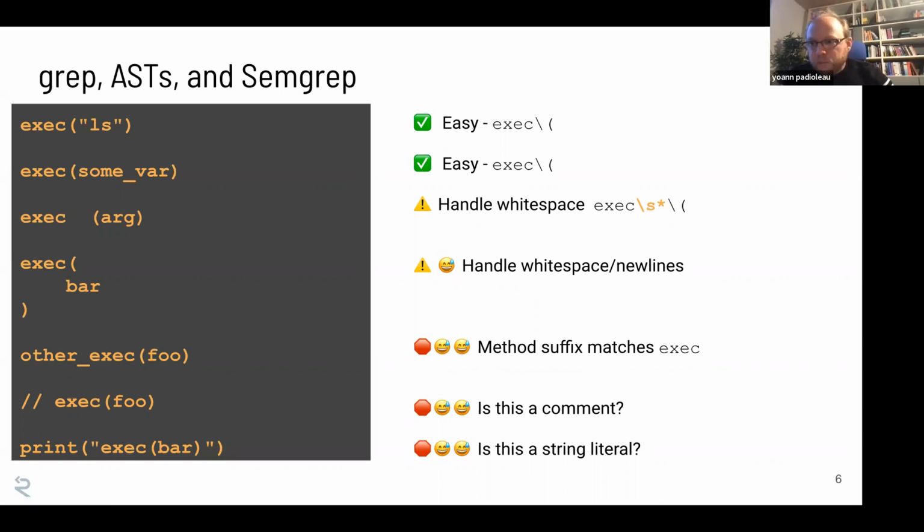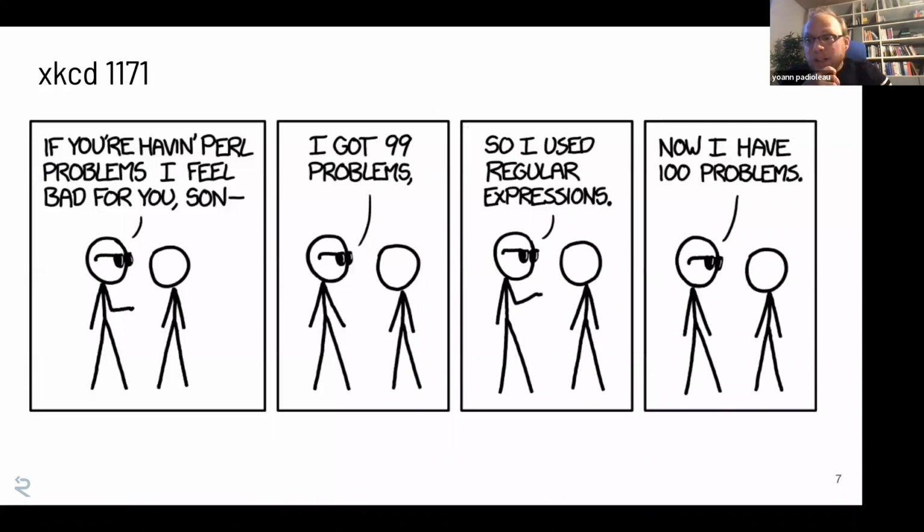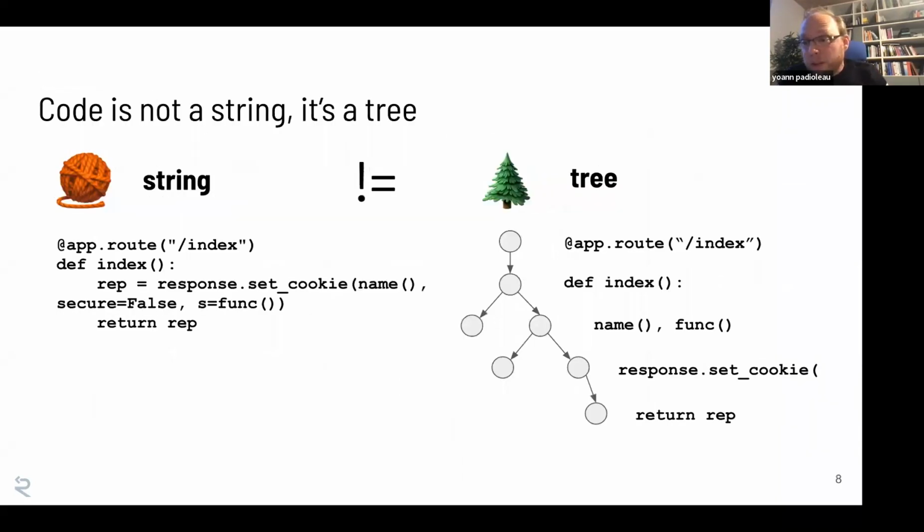And so, regular expressions are great, but they're quite fragile. It's very convenient at the beginning, but as soon as you realize, my God, how am I going to extend this regular expression to handle correctly what I want to look for? And there's a reason for that, because grep is great for finding strings, but code is not a string, right? It's a tree. As you are all familiar, on the left we have the code as text, but internally it's really a tree of expressions, declarations and statements.